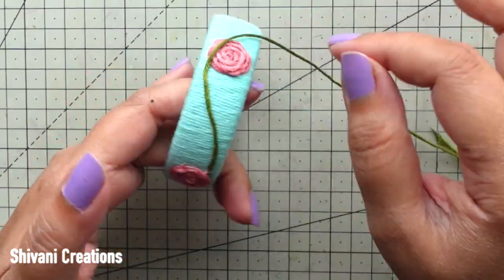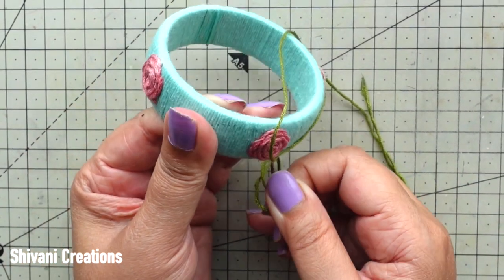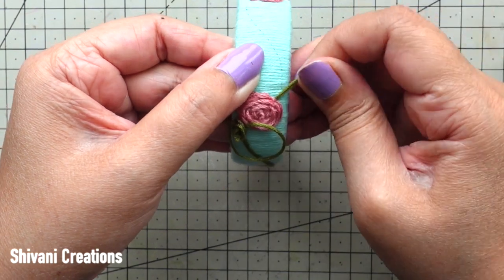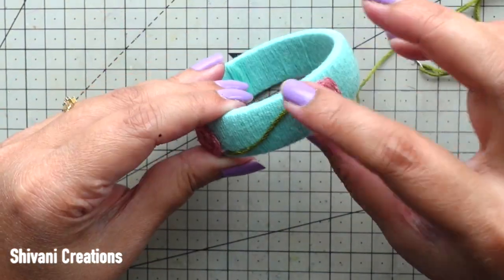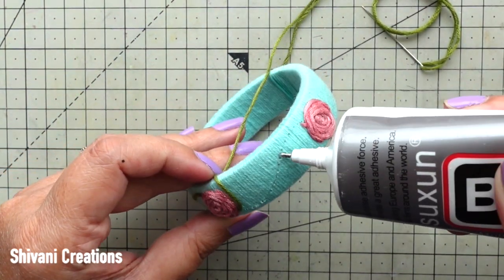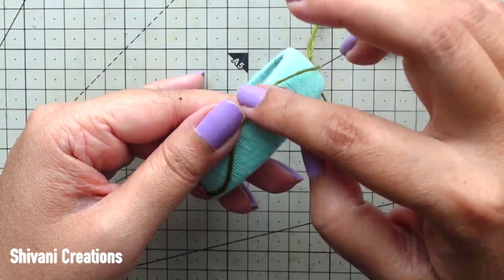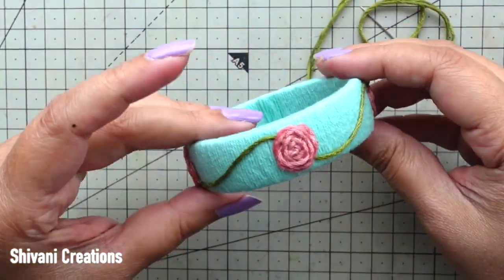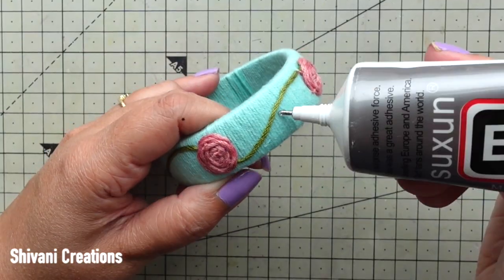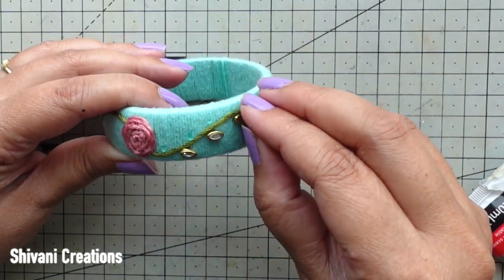Here I am using dark olive green thread, again using 8 strands, then passing under the rose in one corner like this. To pass it, it's best to use a needle. And then again adding glue in the wavy style and creating the stem between both the roses. So with the same method I am going to complete the remaining 2 sides. And then to attach leaves, here I am using Kundan leaf patterns. These are Kundan stones, and to stick this again I am using B7000 glue.